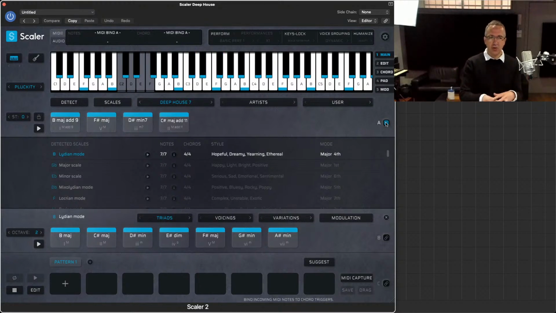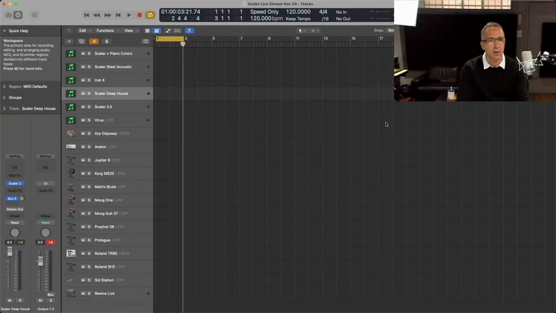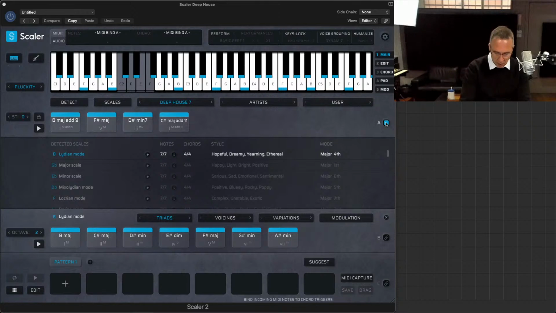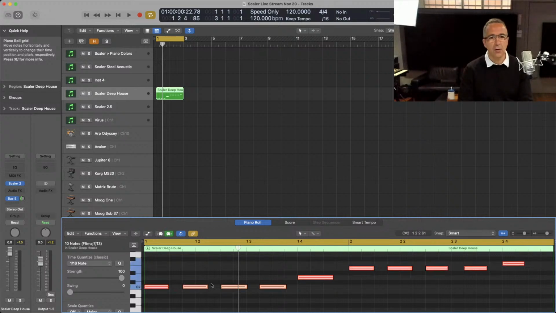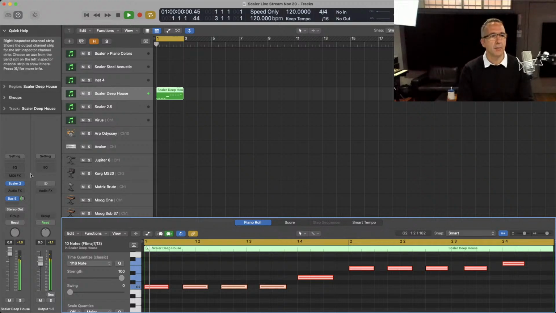Yeah, so it gives me straight away a nice internal sound. Let's record that. Let's make sure I've got nothing else going there. Okay, let me just pull up those notes, quantize them. Yep, cool.